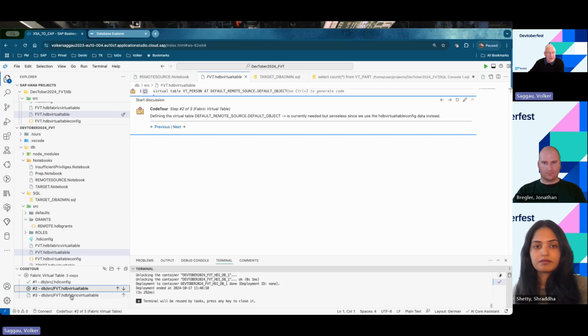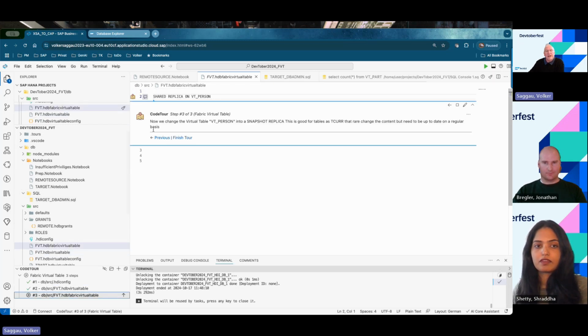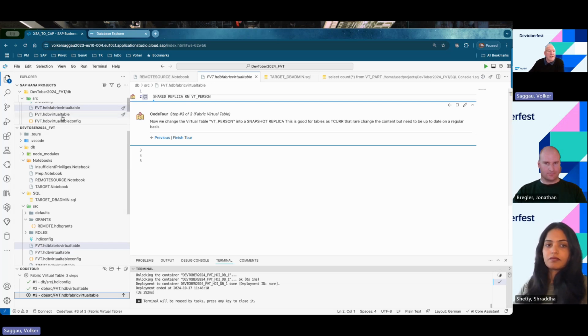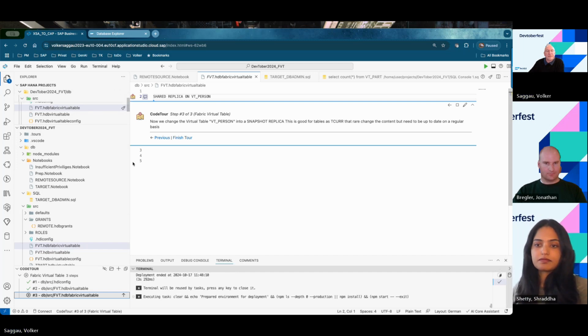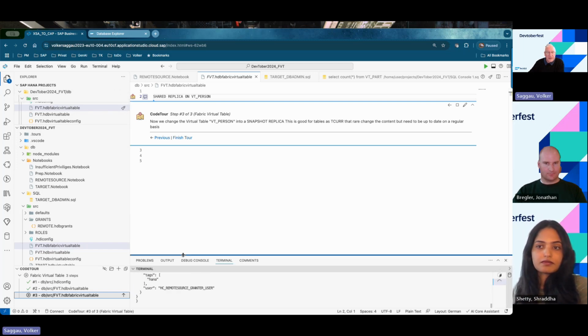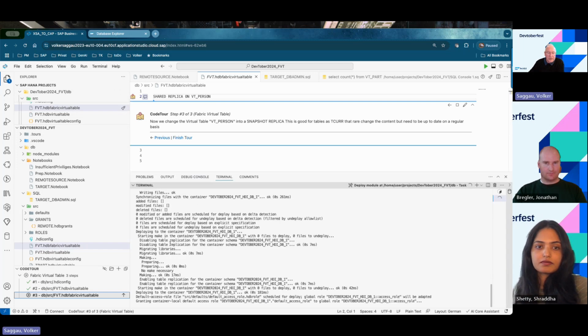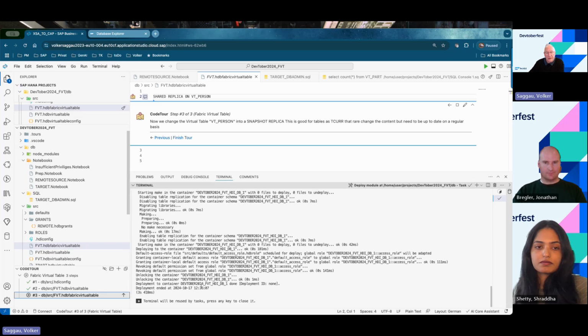The next thing is we define also a shared replica on VT person. So we will have a replica running on our side. So once that is deployed, same thing as Jonathan just did, running through, we have this table. I did that before, so no big changes there. And we can now look at the target side. I have prepared that here.